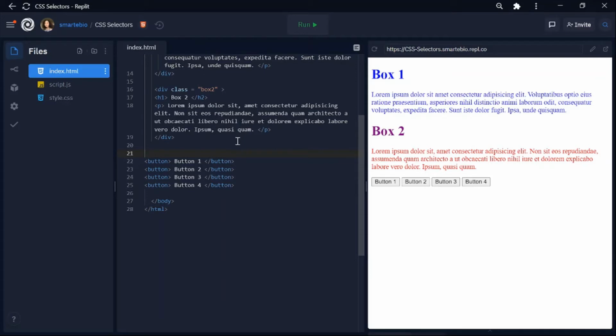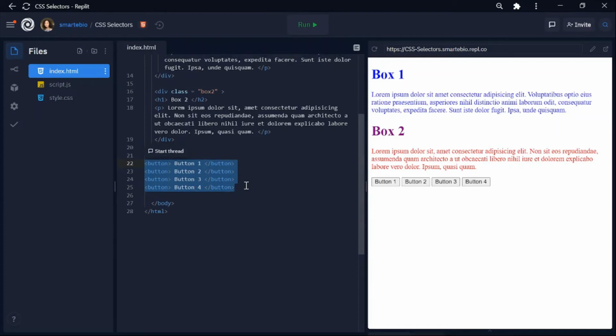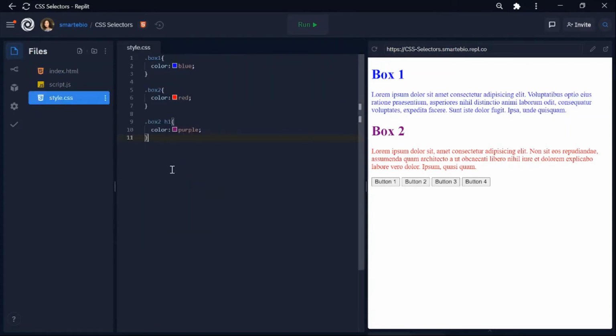Now what we want to do is first think to yourself, okay, maybe I just want to change any button elements. I want to apply a certain property. I want all my button elements to be the color, let's say orange. So, okay, well, we know that there's only these buttons, right? These elements here. These are the only buttons on our page, so that makes sense. So we can use an element as a selector. So let's use an element as a selector right now. Let me note that.